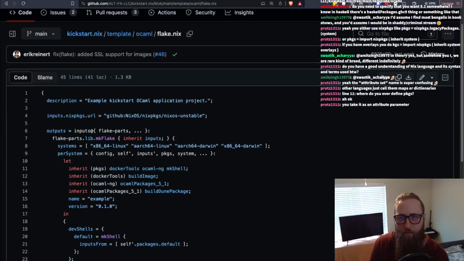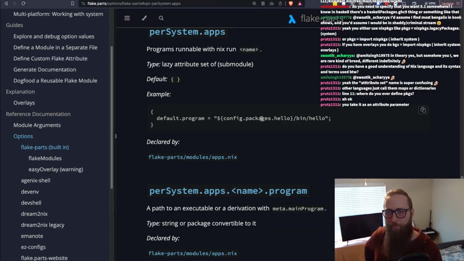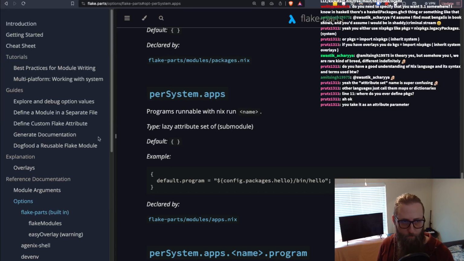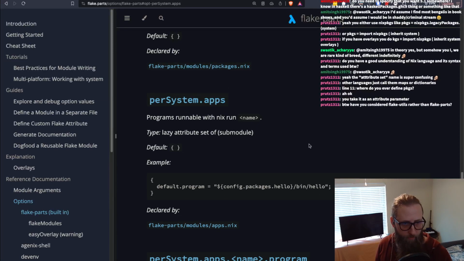And while that's going, we could look at the flake-parts documentation a little bit. Attribute fakeHash missing.